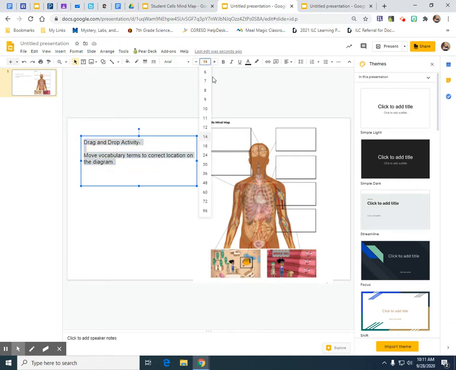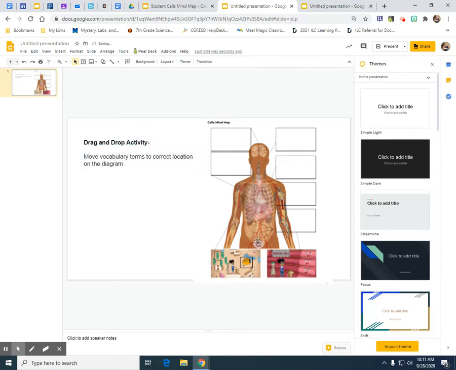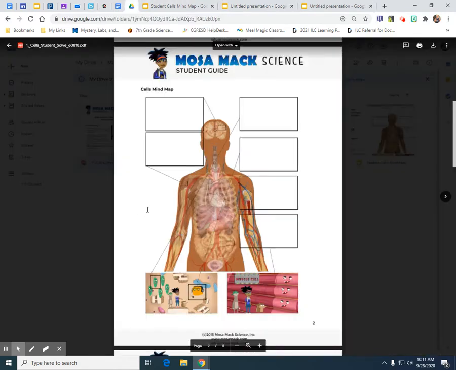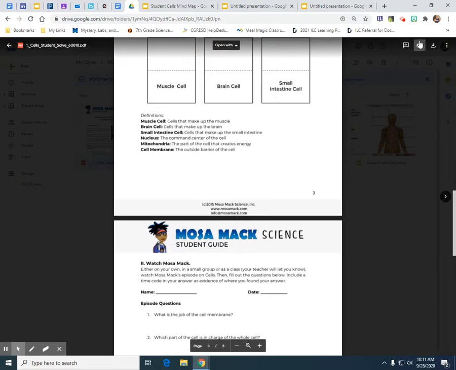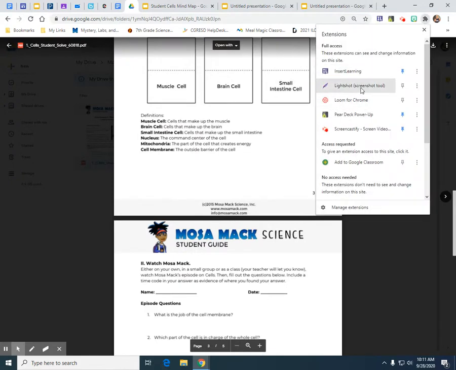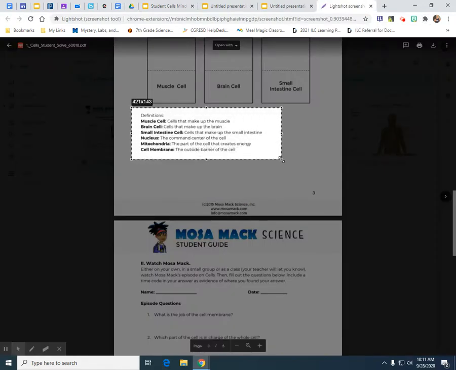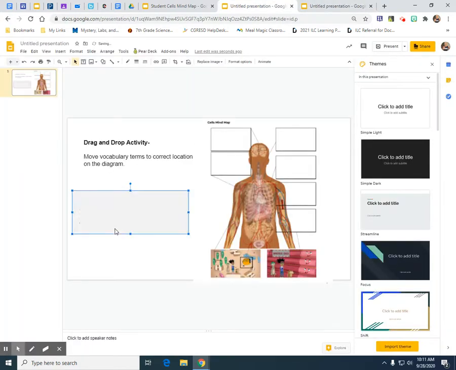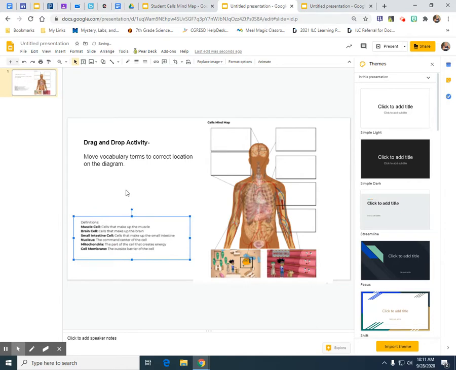I have a lot of matching activities that I want them to be familiar with. So this would be like my template in the back. Actually, I'm also going to throw in a little key to help them out because at this point in the year, vocabulary is kind of a beginning skill for us. So here we go. I'm throwing a little cheat sheet at the bottom here, just in case.